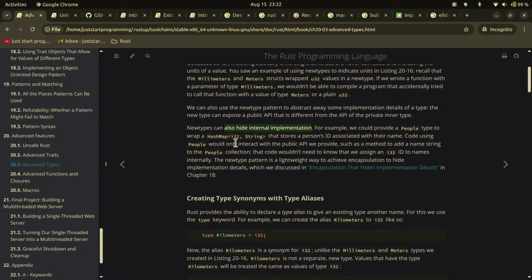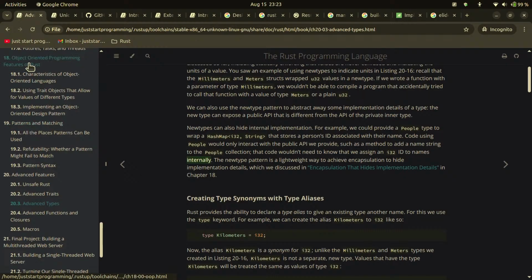Code using People will only interact with the public API we provide, such as a method to add a name string to the People collection. That code wouldn't need to know that we assign an i32 ID to names internally. The newtype pattern is a lightweight way to achieve encapsulation to hide implementation details, which we discuss in the encapsulation section that hides implementation details. Okay, chapter 18. Is it there? Yeah, object-oriented programming.